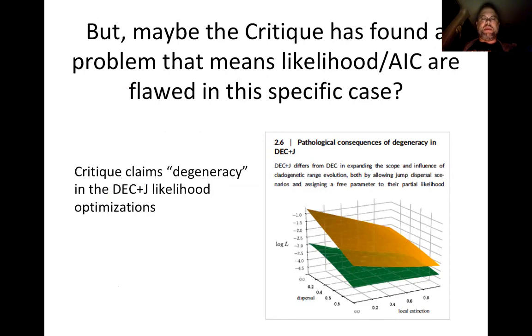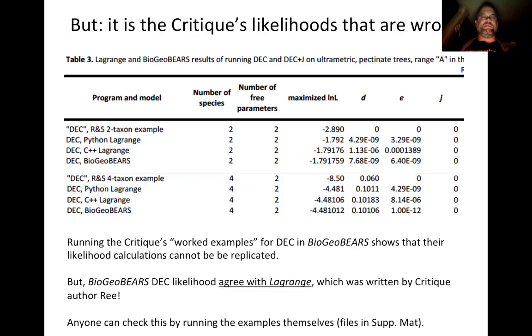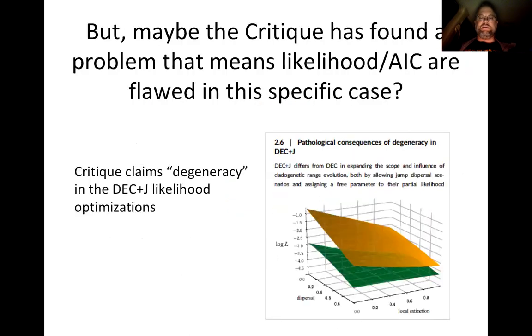All right, the critique does make some specific claims. It claims degeneracy in the DEC+J likelihood optimizations, and it does show two examples that I have confirmed do give weird inferences. They have two examples, shown in this figure here. The log likelihoods optimize at sort of the maximum J value where you get an all-jumps kind of inference. It's not quite all jumps, for some specific reasons I mentioned in the critique, but J hits its maximum value, and it's a data set of size 2 or of size 4 giving this behavior. And a lot of weight is put on that. These are given as examples of pathological inference.